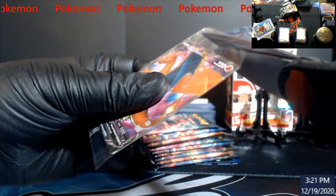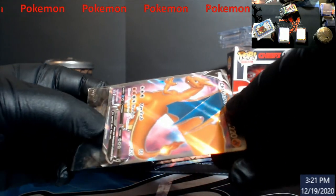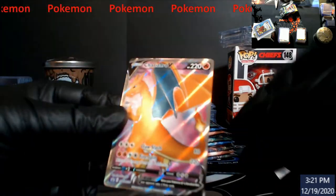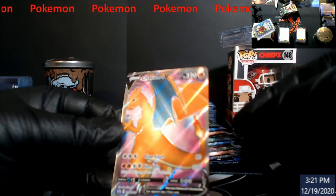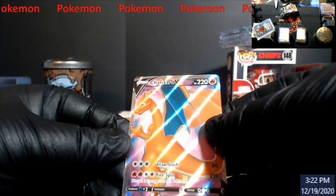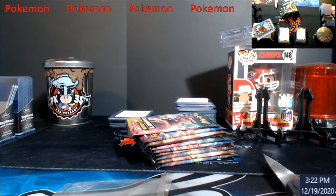And I learned this is the easiest way of doing it. I keep on thinking, hey, I was going to say this looks a little bit different, but it's not. So, looks like a little left to right issue there. Back looks clean. We might get a 10 out of one of these. Maybe we do, maybe we don't, but at least I'll have a couple graded. I love the artwork on this stuff. Simply a fan.